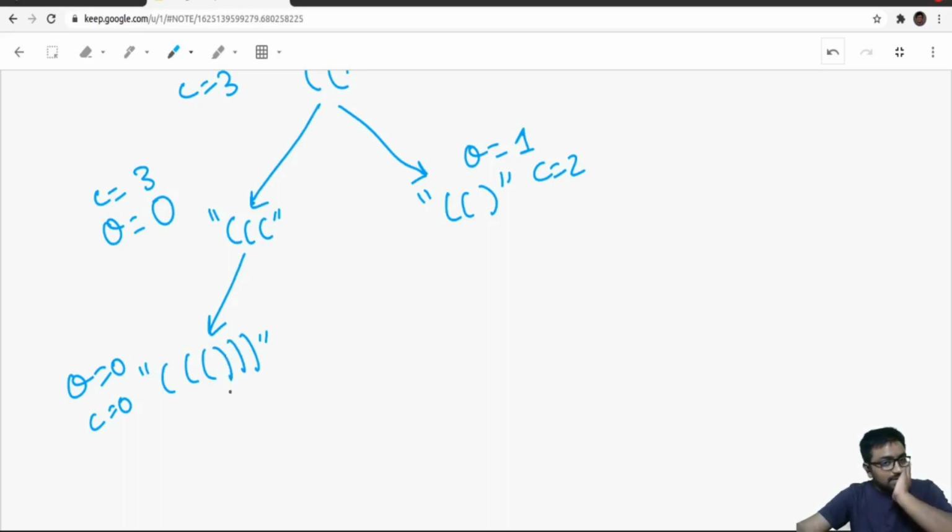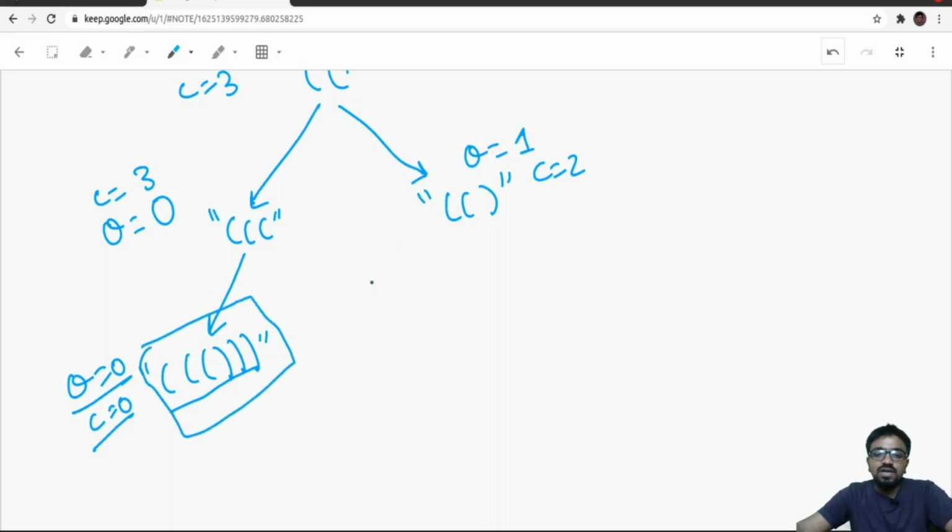So here we have exhausted all the closing and opening brackets, and we are remained with this. Now this is a valid string because we have exhausted the count that we had. This is one of the balanced strings that we have because we have kept in mind the constraints and we have made the choices accordingly. Now let's explore what balanced strings we will get from here. We have one opening bracket remaining with us and 2 closing brackets. Again, there will be 2 possible conditions that we can form here.